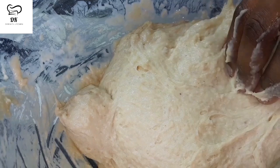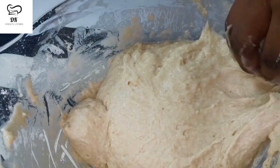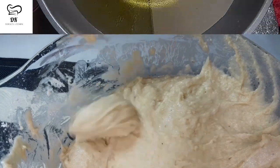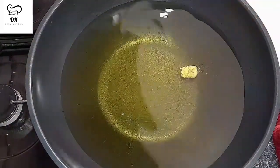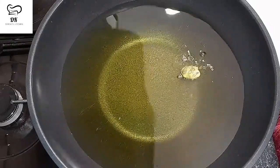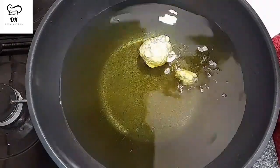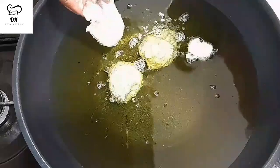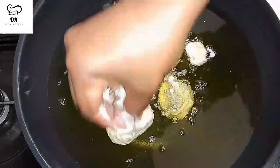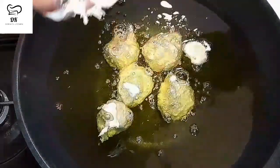Or the second method, which is actually my favorite, whereby you scoop your batter and when you get to the side of your bowl you roll your batter at the side of the bowl and gradually drop it into the oil. I love the second method for my buns recipe. Since my batter is thick, I'm going to cut a little bit of my batter into the oil, and when it is bubbling gradually I'm going to go on and cut my buns into the oil.